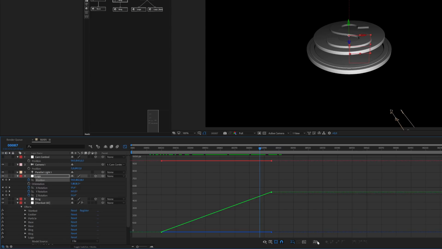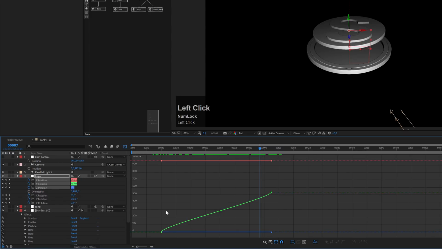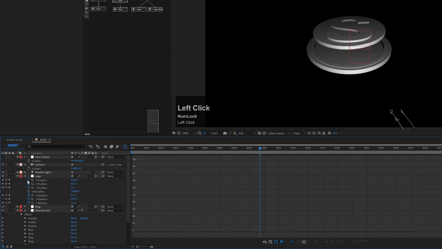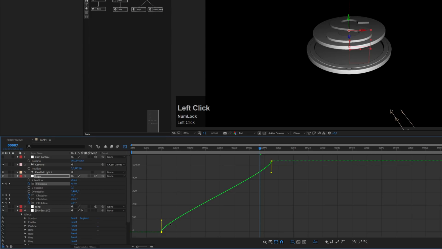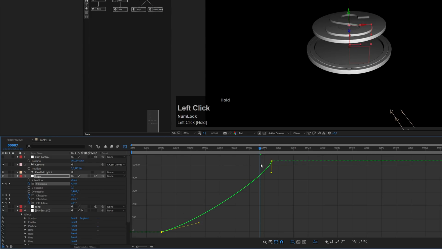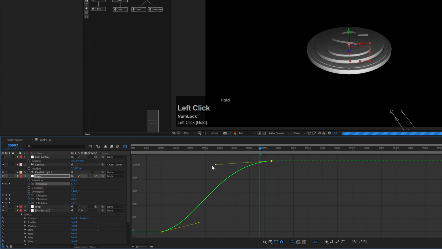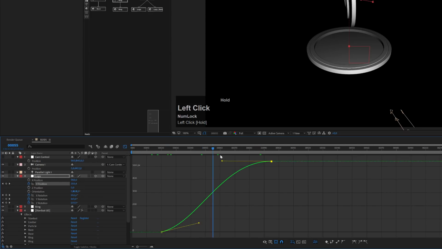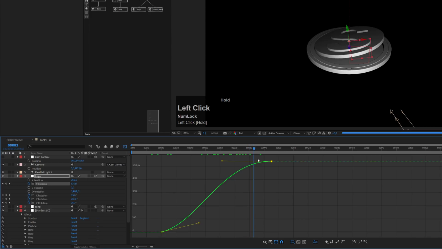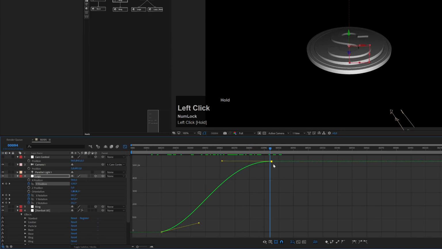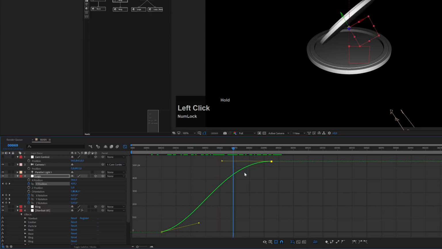Let me just separate the dimensions, because actually I do not want to animate the X and the Z position, so I will use only the Y, and I can create a quick smooth animation here as well, like so. Now you see it starts, comes down, and then nicely lands in our base here.